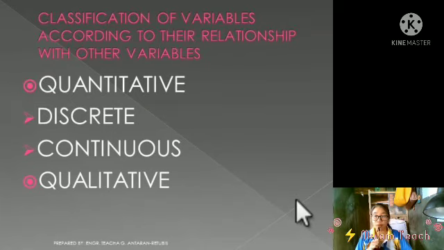Now, how about class for the qualitative? From the term itself, quality. So, these are not numbers, class, but it is a qualitative measure. Let's say, for example, the degree finished by the respondents. Of course, it could be that his level of education is college graduate, or high school graduate, or maybe a doctorate or a masteral.